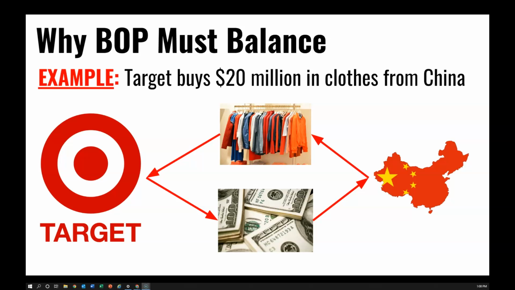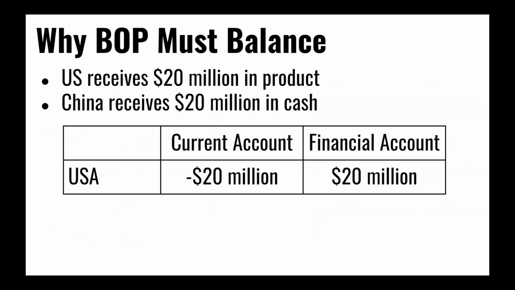Now that's the part that is really hard, I think, for a lot of people: understanding that there is a capital inflow into the United States, essentially along with the imports. Now, why? Well, we look at the balance of payments and we say, the U.S. received $20 million in product. China received $20 million in American currency. And so the question is, what are the Chinese recipients of the $20 million in cash going to do?